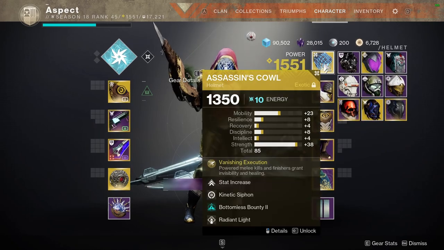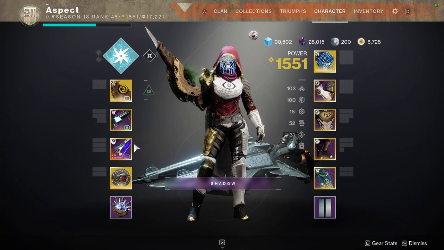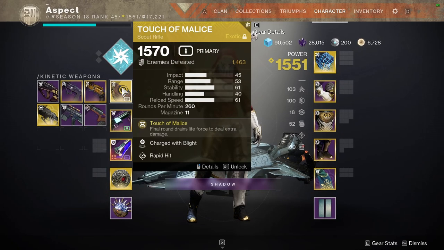So yeah, everything else in the build is just whatever you want. I'm just helping out my grenade launcher, as you can see, because heavy weapon doesn't matter. You can have whatever heavy you want. I'm using Eager for speed because Touch of Malice does all the work for me when it comes to boss DPS, especially when you've got multiple touches and you're just blighting everything and just deleting everything.